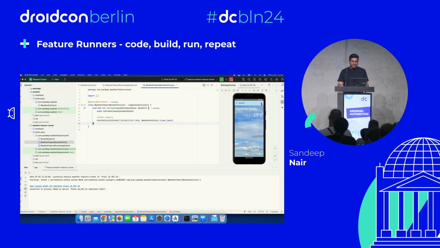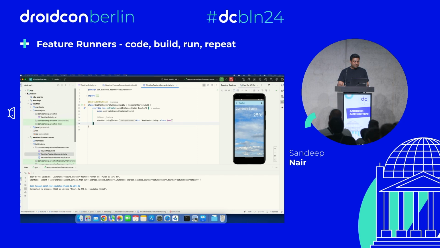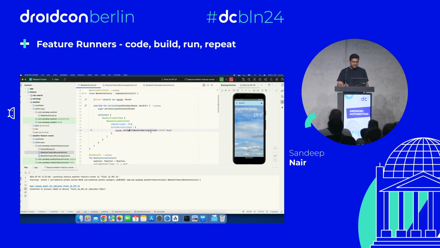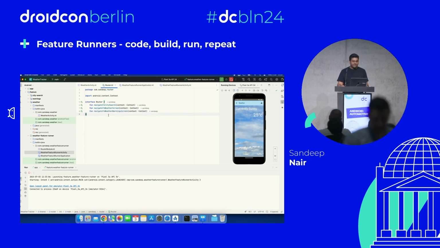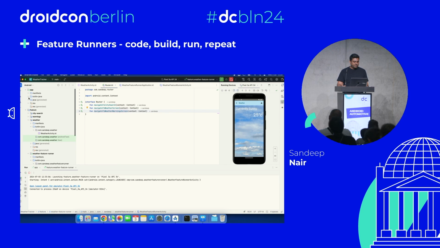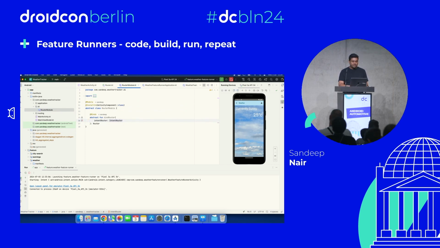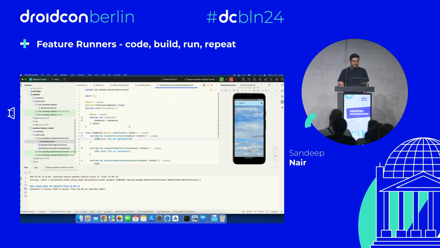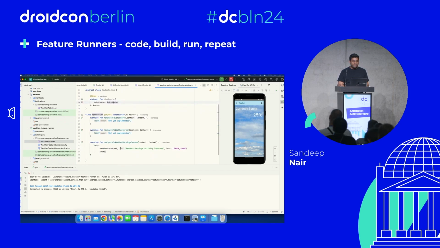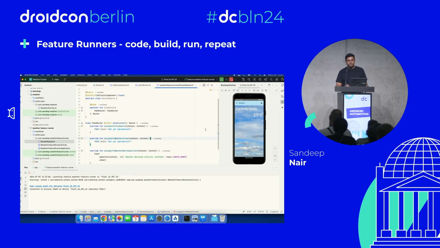And so we had a button here, right? How do we handle that? Let's have a look at the activity. We have this router interface, and we are implementing that with an intent router. In the app, we have an intent router, which uses intents to start the feature activities, but we don't have the warnings activity or the search activity defined, right? So in the feature runner, we have a fake router injected, and it just shows a toast. If you click on that, it just shows a toast. So yeah, that's one way of handling the inter-feature navigation or navigating out of your feature runner.